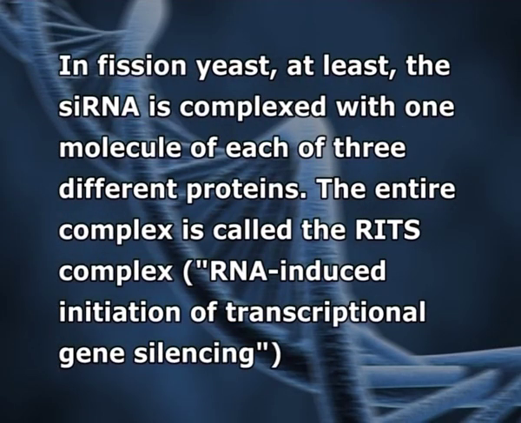In fission yeast, at least, the siRNA is complexed with one molecule of each of 3 different proteins. The entire complex is called the RITS complex. RITS stands for RNA-induced initiation of transcriptional gene silencing complex. How these siRNAs synthesized in the cytosol gain access to the DNA in the nucleus is unknown.